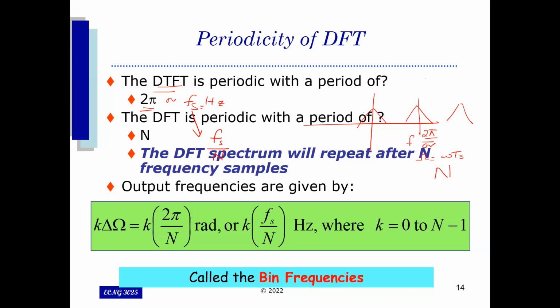Okay, so if you imagine this thing as working like we have a series of buckets and you have the samples coming in, the x[n]s coming in, it goes into the discrete Fourier transform now, and it is going to separate the frequency components, but the only frequency components that you have are those that line up with each of those buckets or bins. That is how it works. So if there's a frequency component that doesn't line up with the bin or the bucket, it's not going to drop into that. It's only the ones that line up with those will drop in. Everything else is going to get missed, right? So that is the compromise that we're dealing with here.